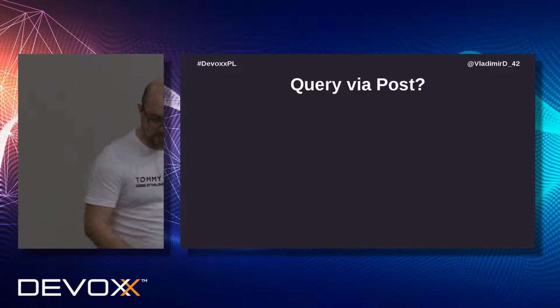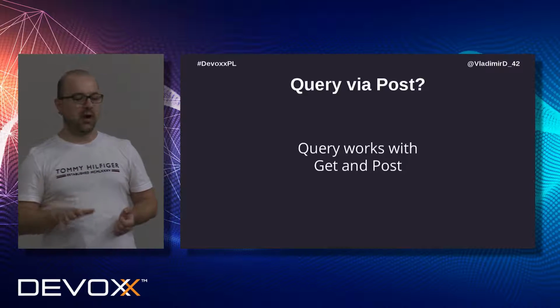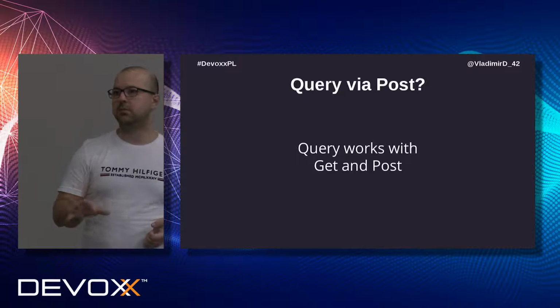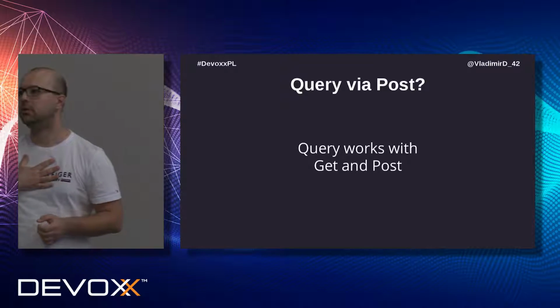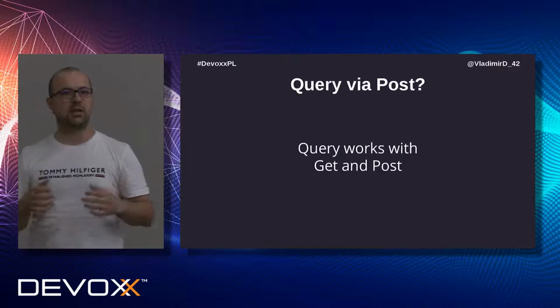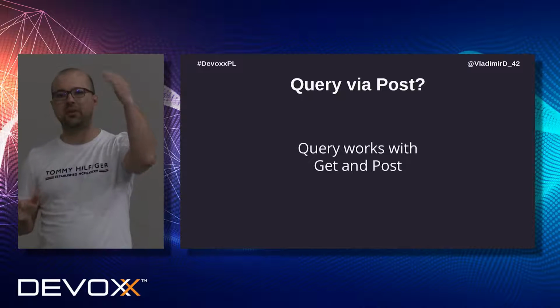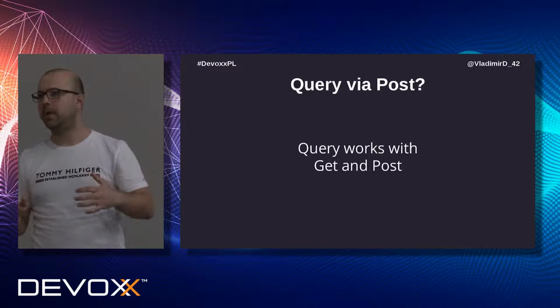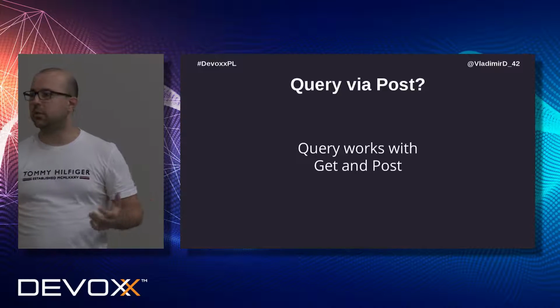Well, not really. By default, and according to the specification, a query works with both GET and POST. When I read this, I was like, ooh, that's good. I can just tell them, okay, if you're reading the data, send the request over GET, and everything still works. I'm protected. All the layers we built over years and years are going to help me. If you're changing the data, then yes, it has to be POST. But that's a logical thing, right?